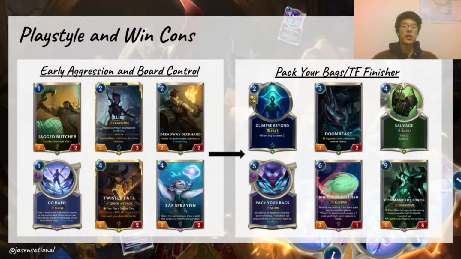Of course, in this deck, we can also play towards a very aggressive Twisted Fate level up that not only starts to red card your opponent's board down and deal 1 damage to their Nexus each turn, but also cycles through your deck at a rapid pace so that you can accelerate your own game plan of playing out more and more Go Hards.